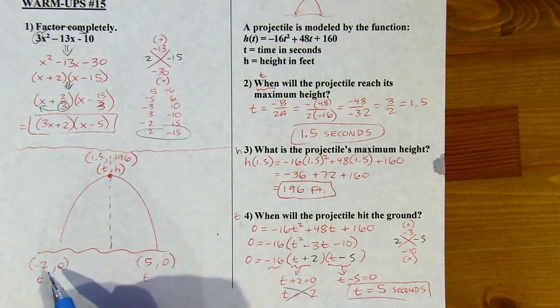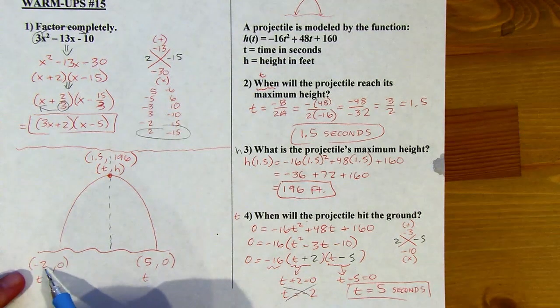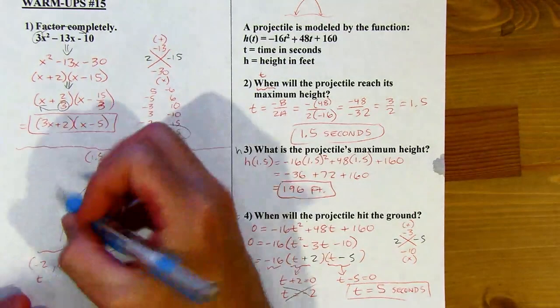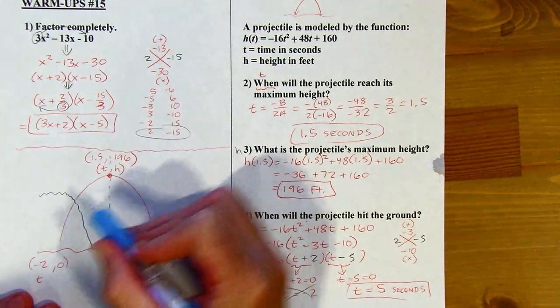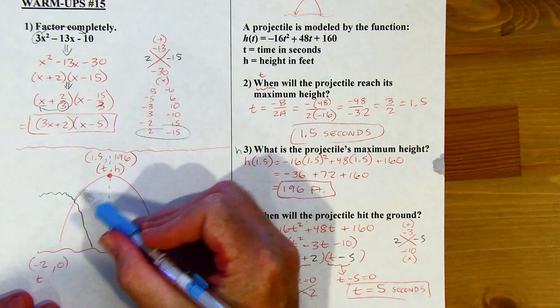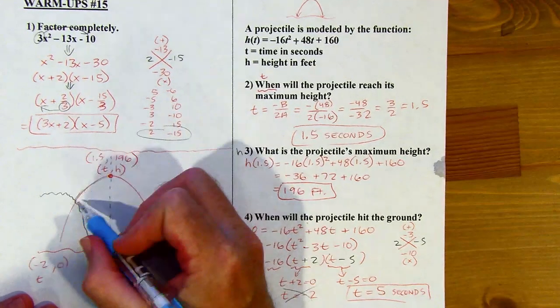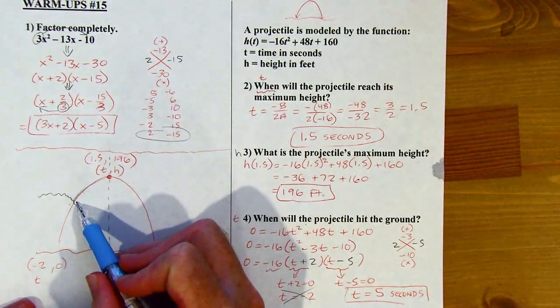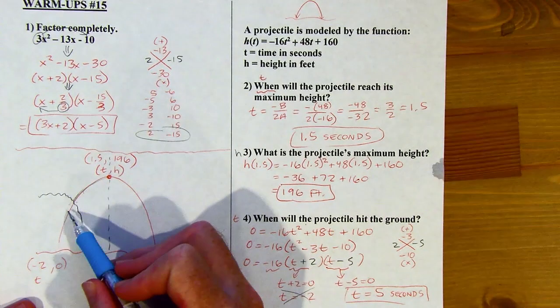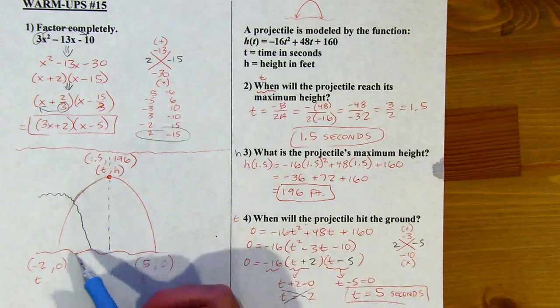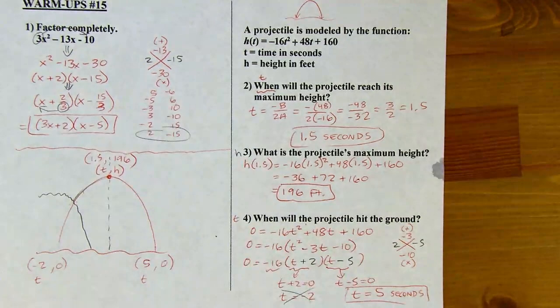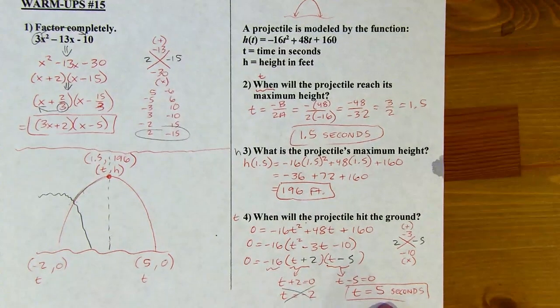Okay, now the reason that this could happen, that we got negative 2, maybe the projectile was shot from a cliff or something, right? You got like a balloon launcher or something, and you're shooting it from a cliff. So maybe your time 0 is somewhere here. So you'd have to go back in time and then back into the cliff to get to a height of 0. But maybe that could be the explanation for that. But we're not going to go backwards in time for our answers, right? Okay, so that's it for this warm-up. See you next time.